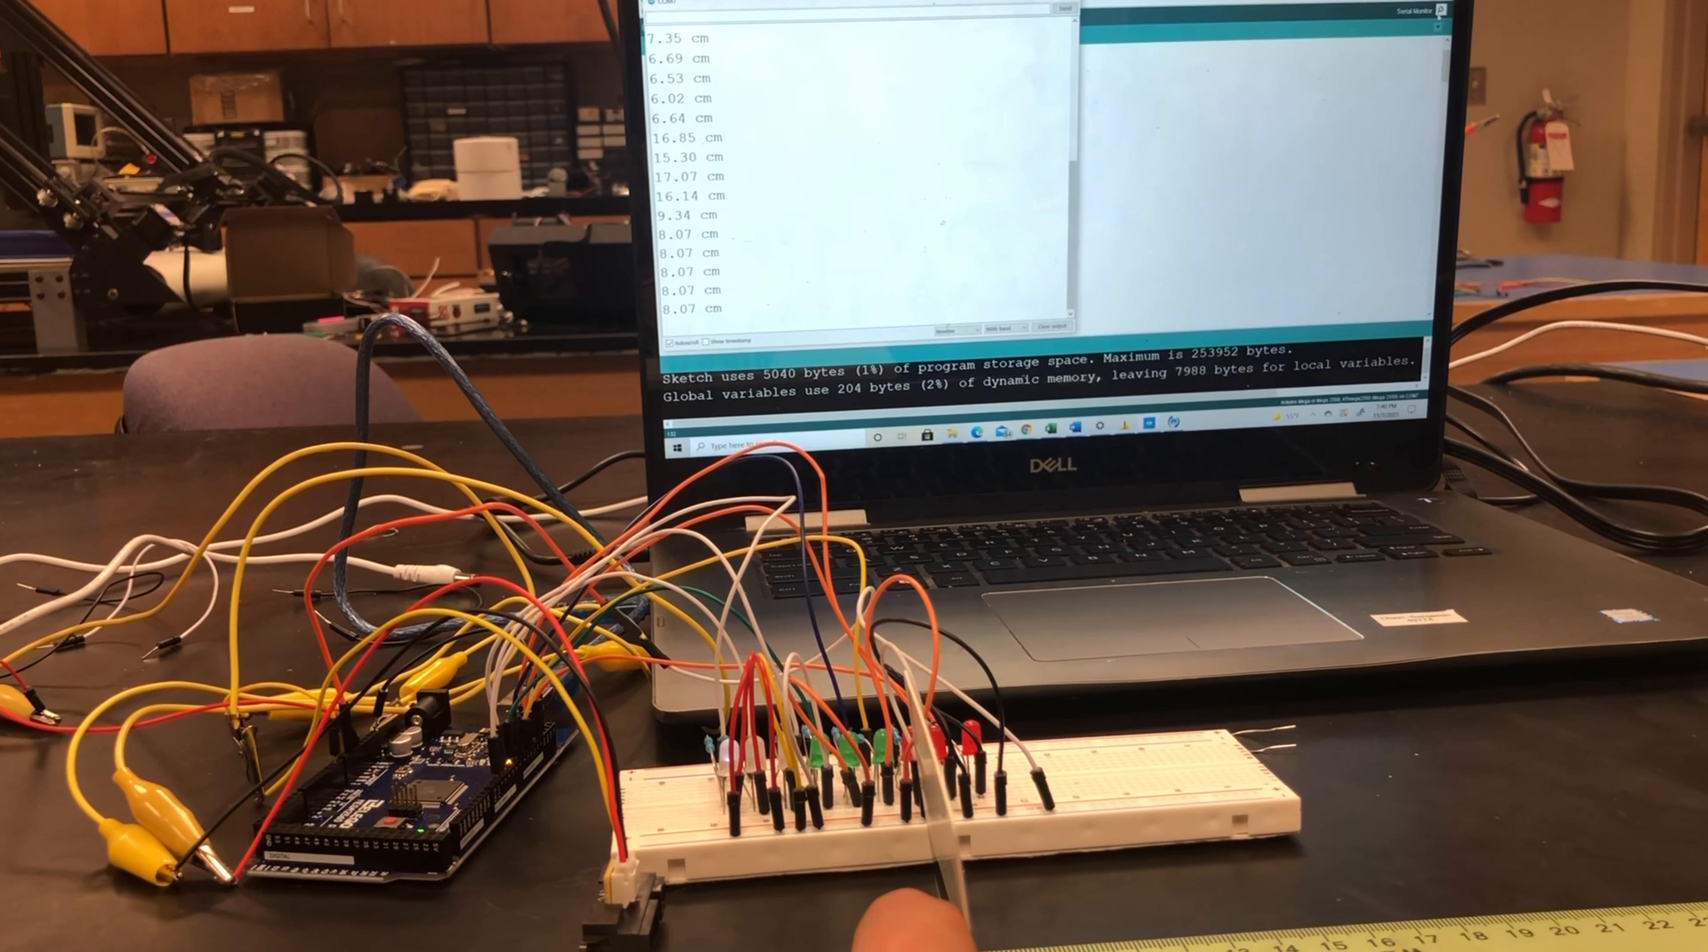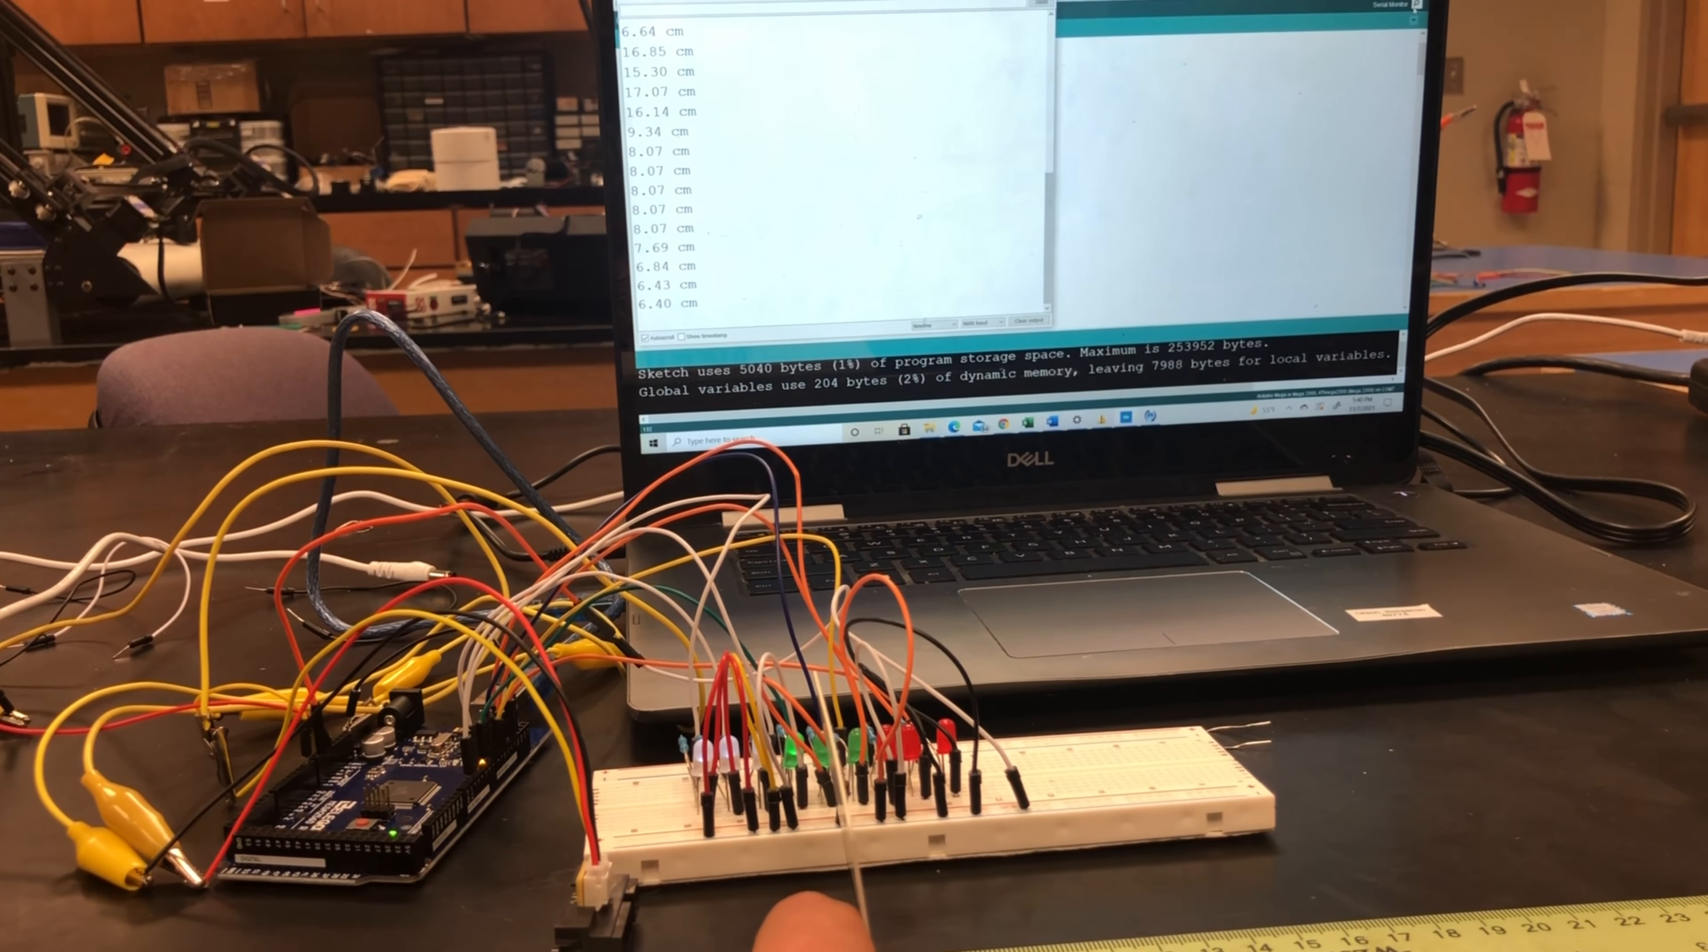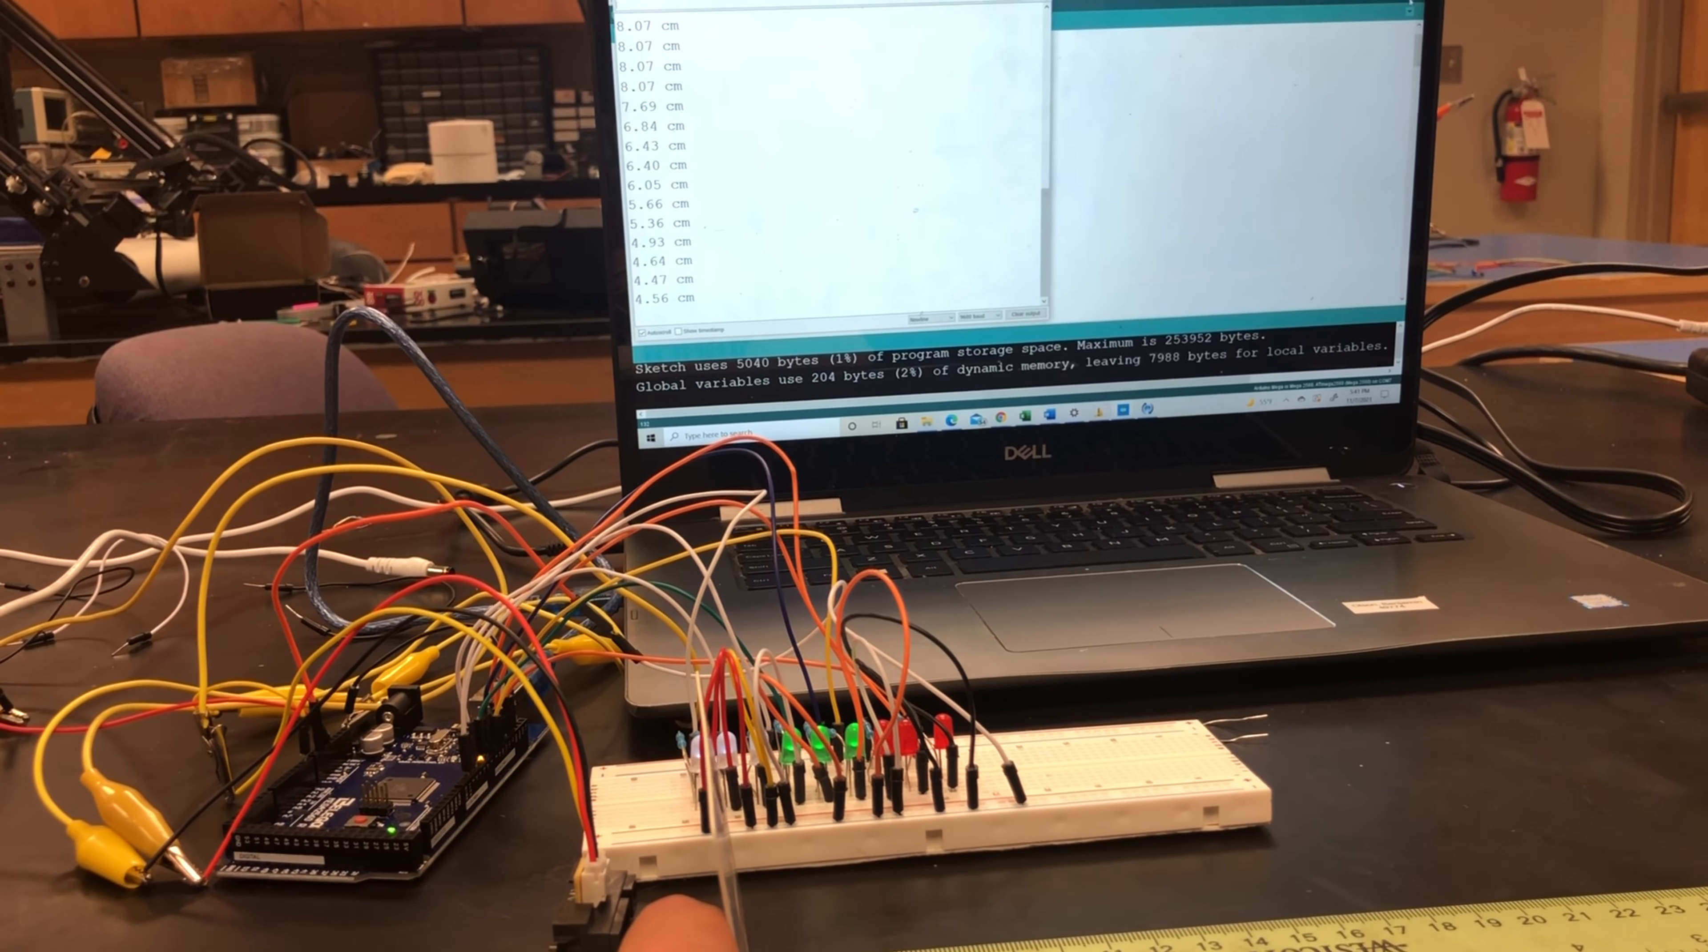Next, the accuracy of the sharp proximity sensor was tested as shown. Notably, it was found that the sensor is most accurate between 5 and 10 centimeters. This information is important as the sensor should be positioned at a distance so that the compressions are occurring in this range.